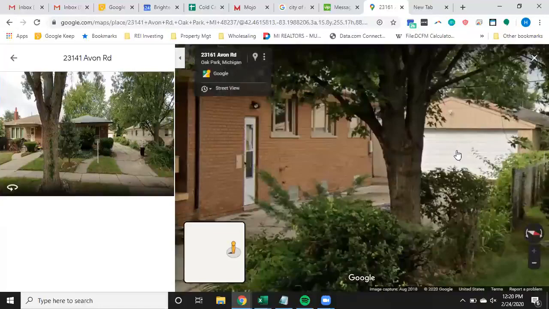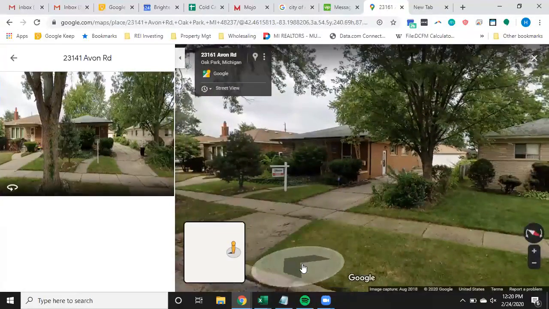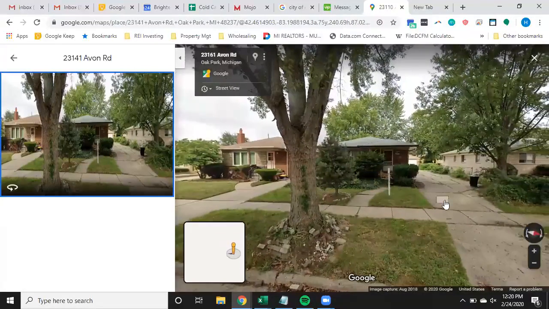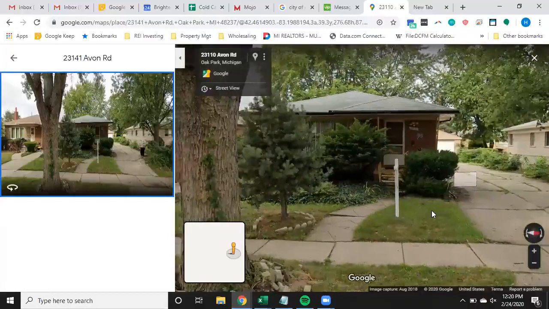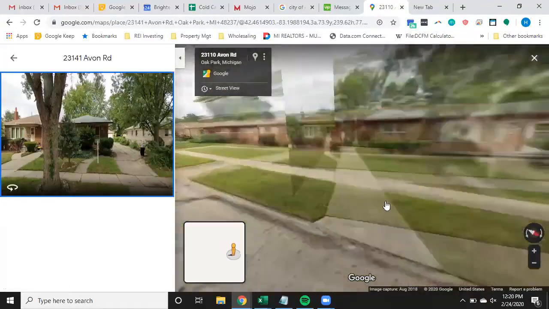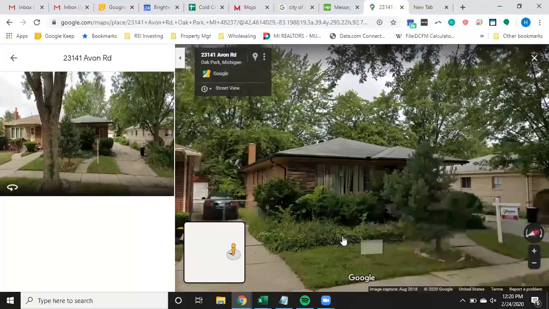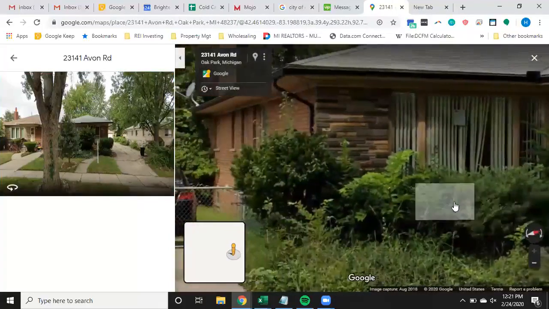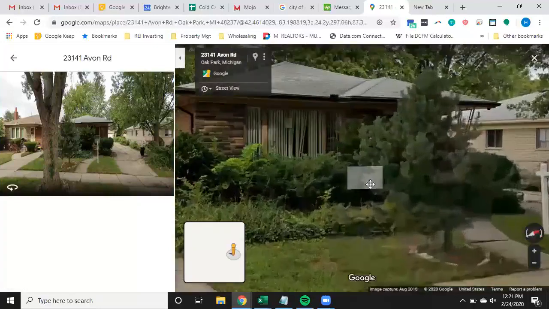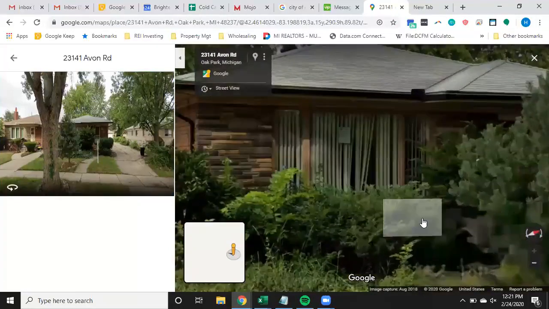The garage looks okay. It doesn't look bad. The door there looks nice, but the driveway also looks older. There's grass growing in there. So we just want really bad properties. A property that looks like this is not a good fit for us. We want really bad ones, because what we're going to do is contact the owners and ask them to sell the property to us. So we want the really dirty properties.